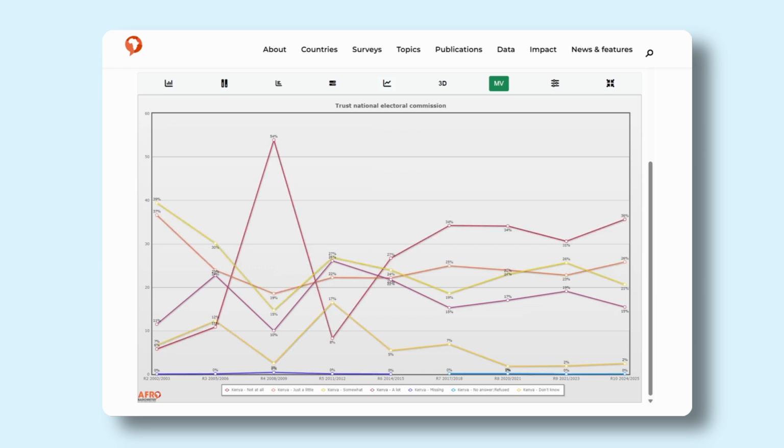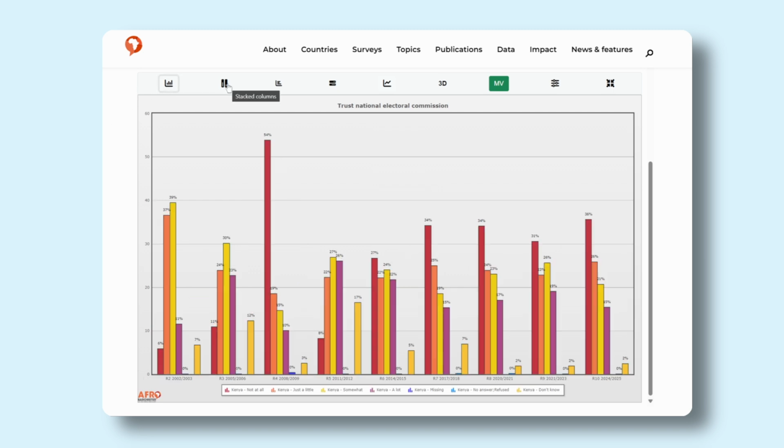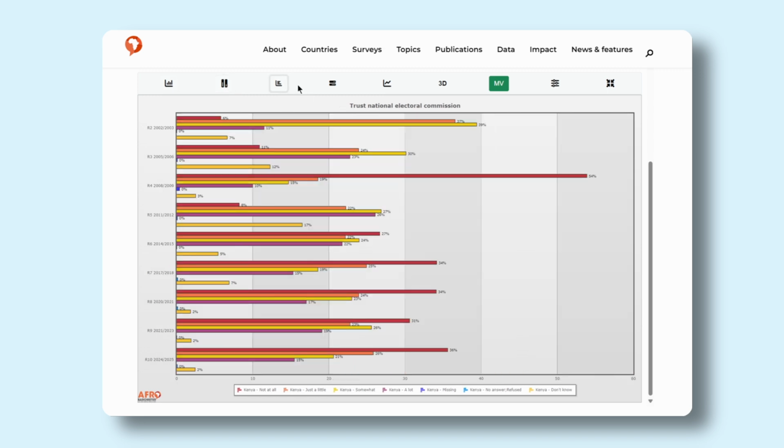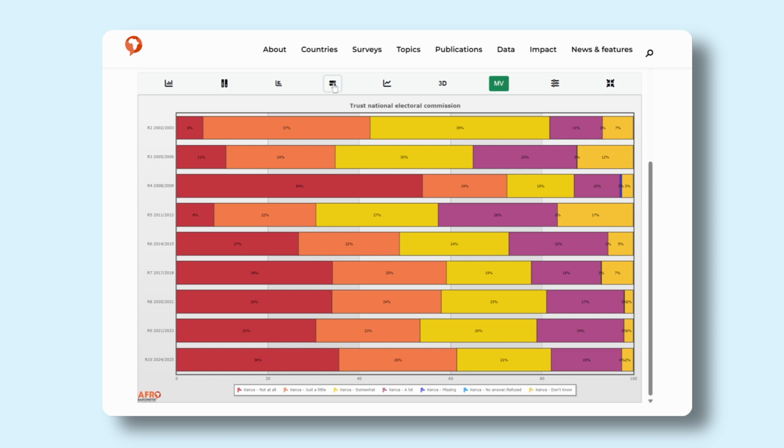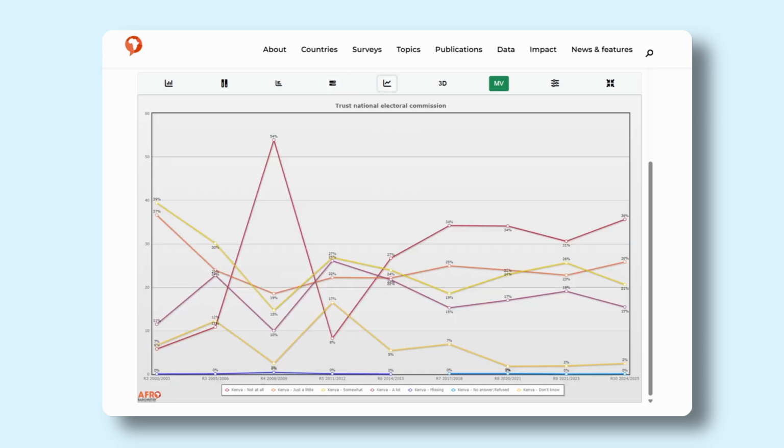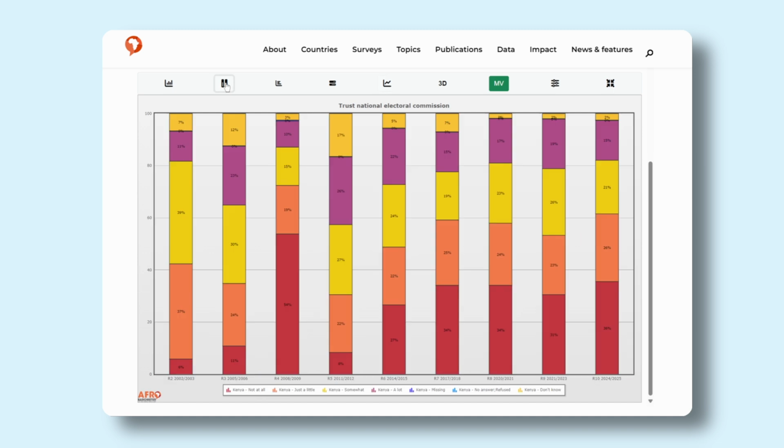If you'd like to switch chart types, click on the different chart options above the chart. One chart that we haven't seen before is the stacked bar or stacked column chart, the second and the fourth options above the chart. If we select the stacked column chart, which is the second selectable option above the chart, we can see that each column now represents a survey round, while each color represents a different response option. Regardless of the chart, of course, the data remains the same. If we look at the percentage of those who trusted the Electoral Commission a lot, in round 5, we can see that the figure remains at 26%.